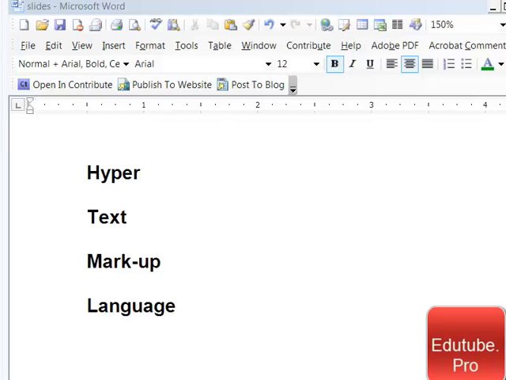HTML was actually invented in 1990 by scientist Tim Berners-Lee. Its original purpose was to make it easier for scientists at different universities to gain access to each other's research documents and data. The project became a bigger success than Tim Berners-Lee ever had imagined. By inventing HTML, he laid the foundation for the web as we know it today.